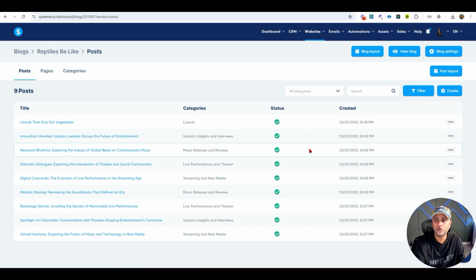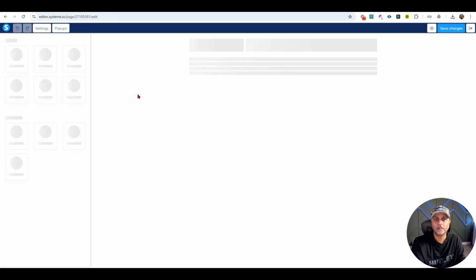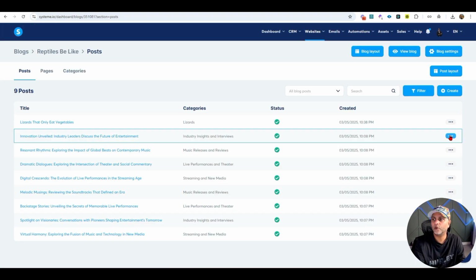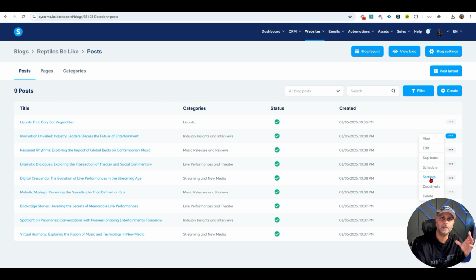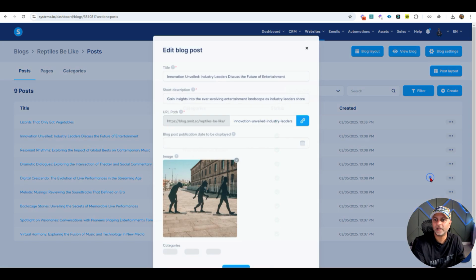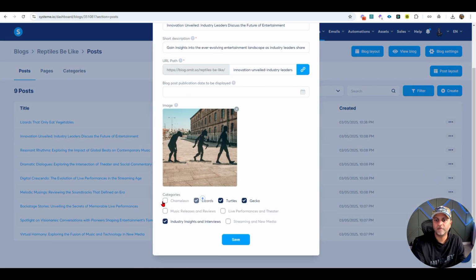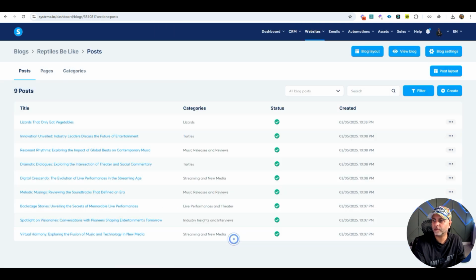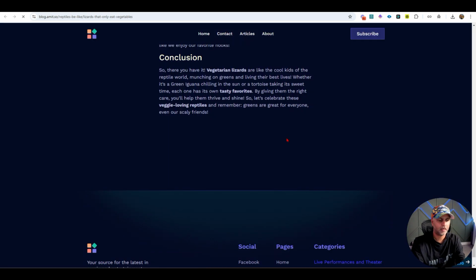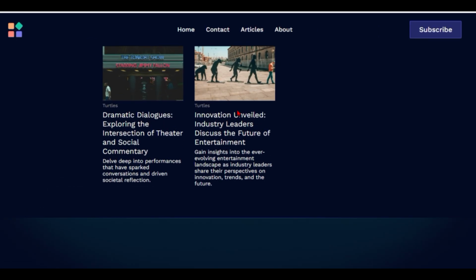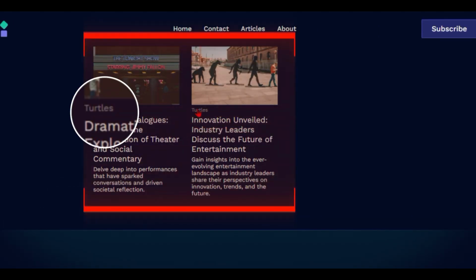So to show you how this would work, if I go into these random blog posts that were kind of given to me as an out of the box canned blog post, I can go to their settings. I can choose different categories for them. So let's just pick turtles, do that for a few of them, just so we have enough to show you. And now if I refresh this, you can see that those 2 blogs with the turtle category are shown.